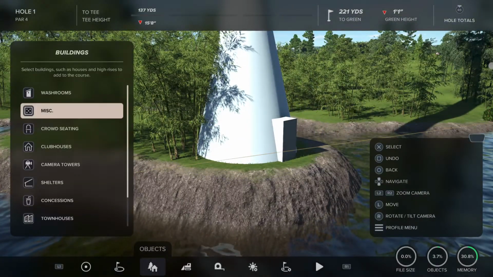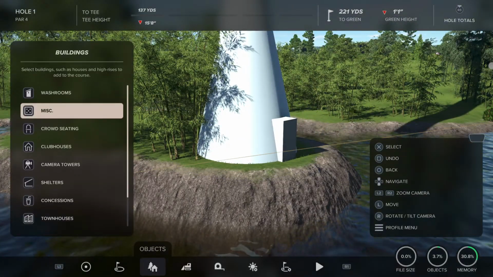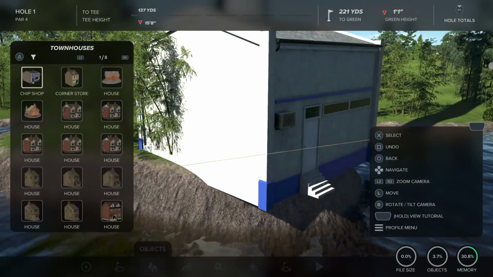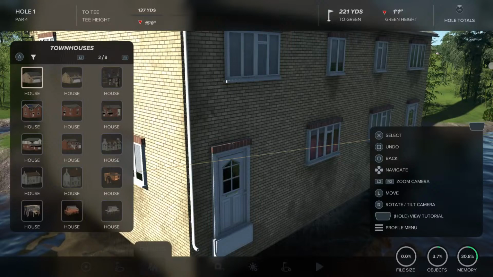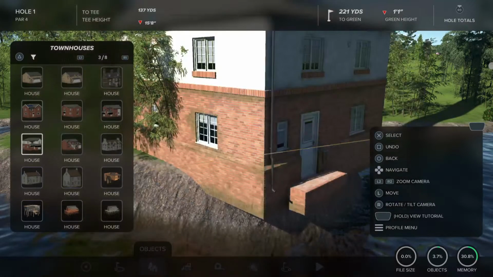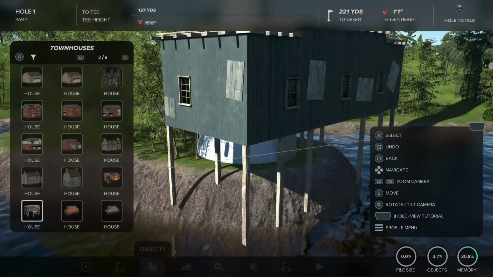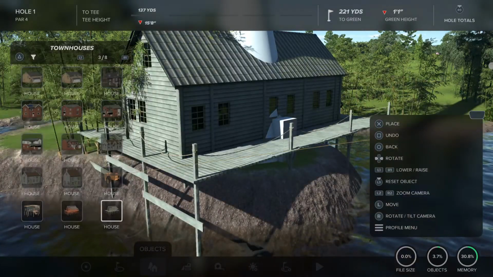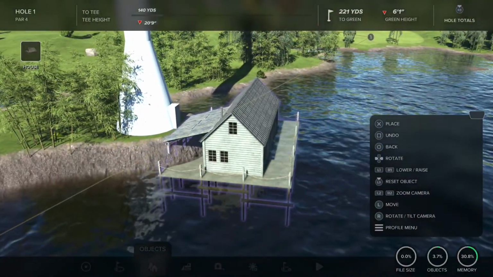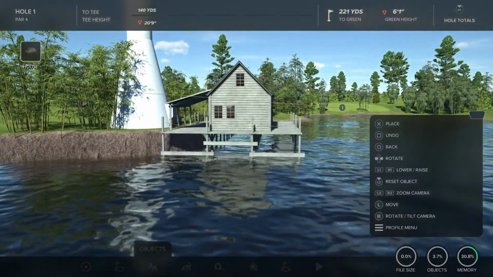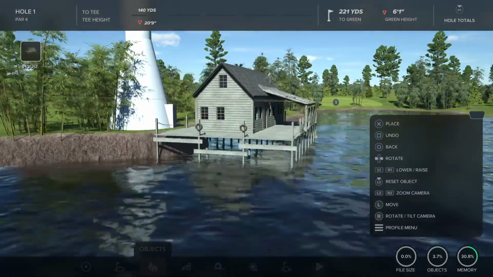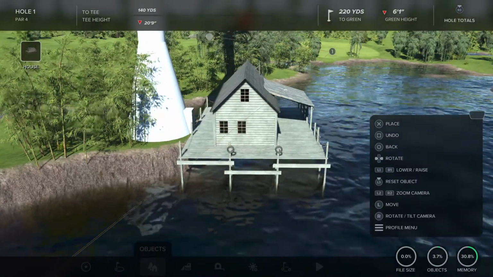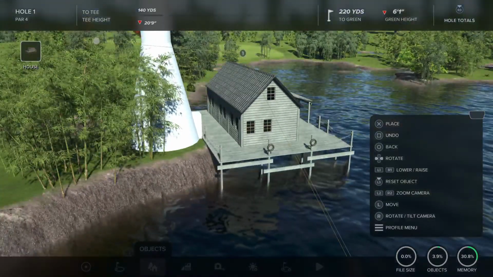And then we just need something next to it so it doesn't look completely out of place. We'll put the little shed next to it. There we go.